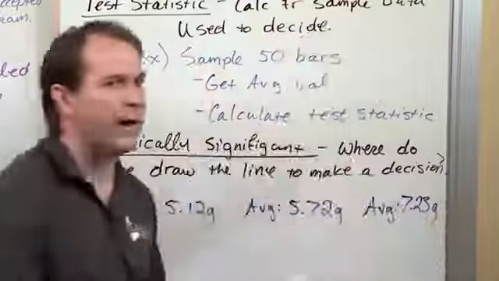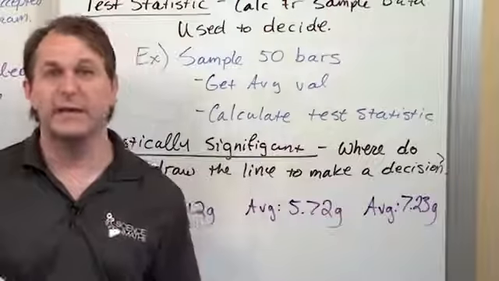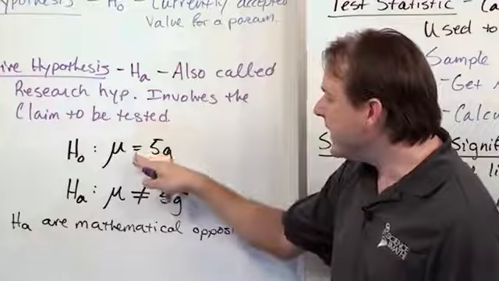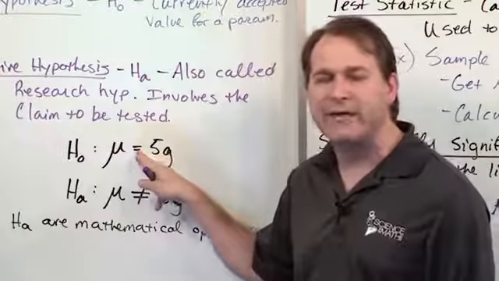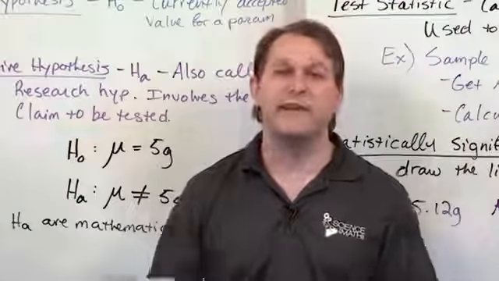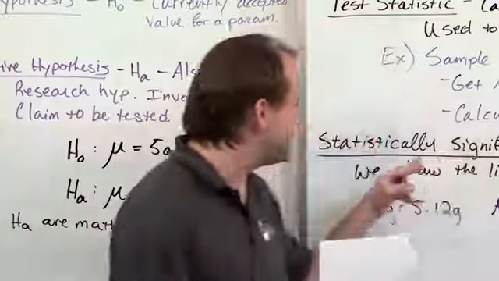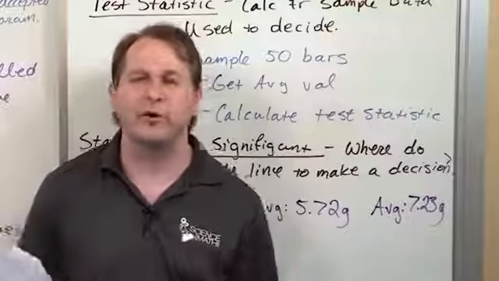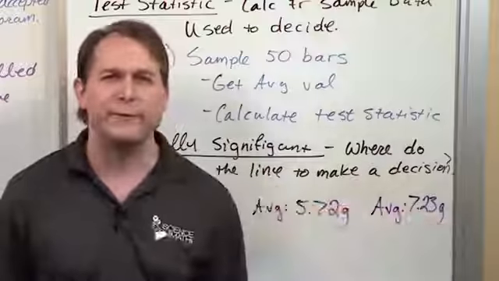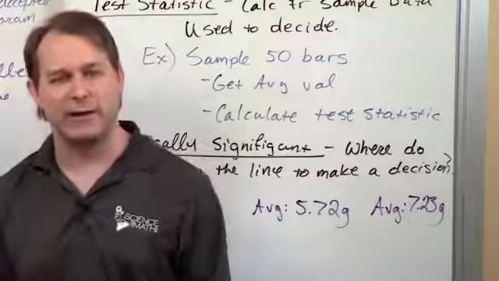Now this is so far away from 5 grams, and I'm almost confident that if I get this data, the machinery is definitely not behaving normally. In that case, I'd probably reject the null hypothesis. I'd say we're no longer making candy bars that have an average of 5 grams. Why? Because I sampled 50 bars. That's not just 1 or 2, that's 50 of them. And I believe that this number, 7.23, is what we call statistically significant. It means I've sampled so many of them that I'm pretty sure it's not a fluke. And this is so far away from 5 that there is no way the null hypothesis can be true. Therefore, I reject that null hypothesis.